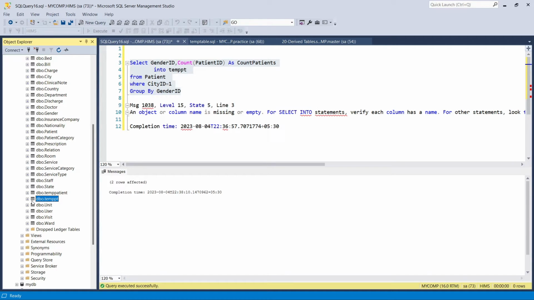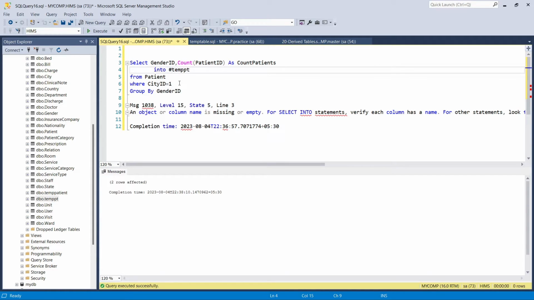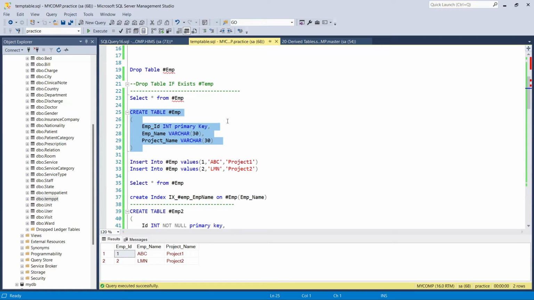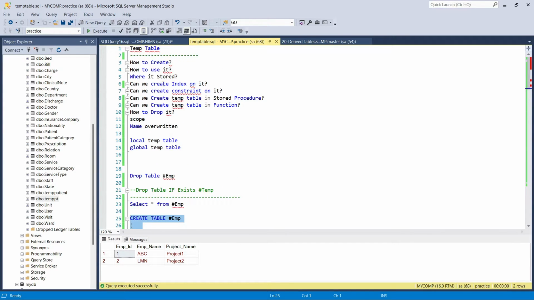And one more catch here is that based on the size, it will decide at runtime, and it will insert the data into the physical table. And if you use the hash, then in the background it will create the temporary table. Okay, yeah.